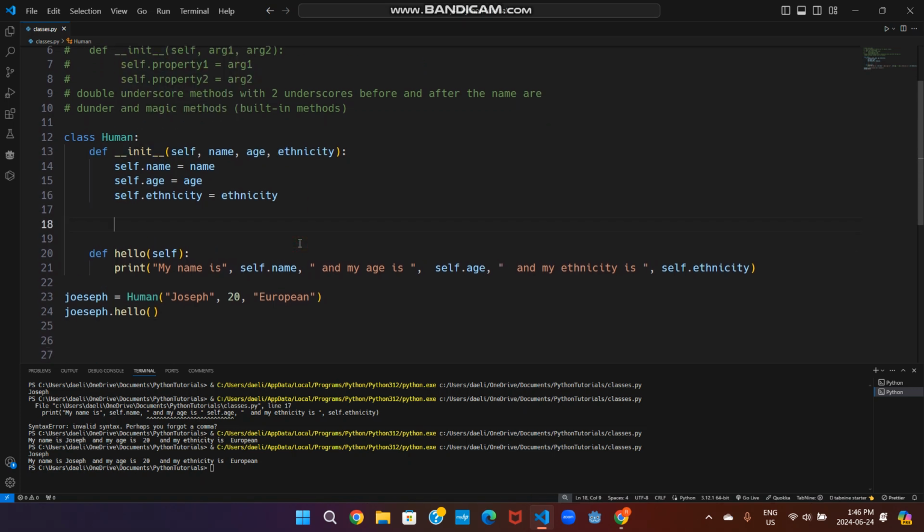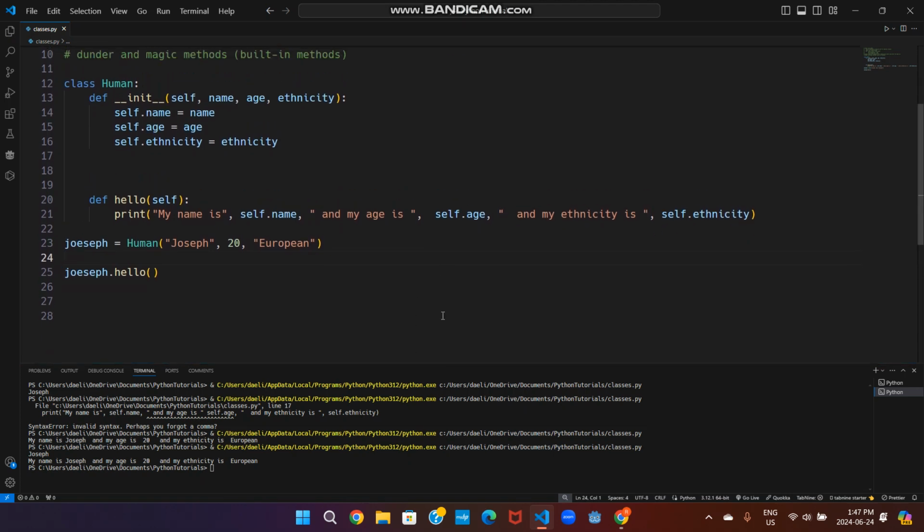Say we wanted to add two humans together. Okay, instead of adding two humans, that's kind of weird. Say I wanted to create a relationship between two humans. So I created Sarah, and this is his girlfriend, so Joseph and Sarah. Let's give her a name, Sarah. Maybe she's 34, and maybe her ethnicity is Asian. So we have a European and an Asian person dating each other. I don't know how many Asians are named Sarah, but I don't really care. So we have Joseph and Sarah.